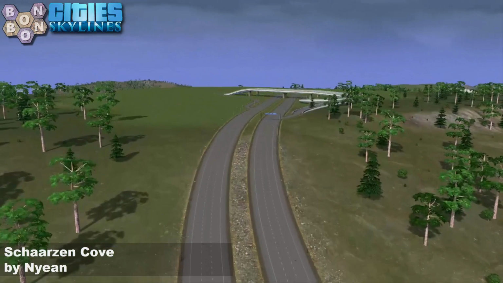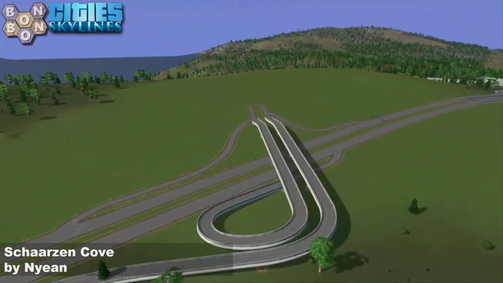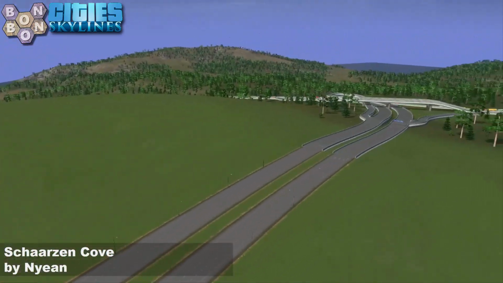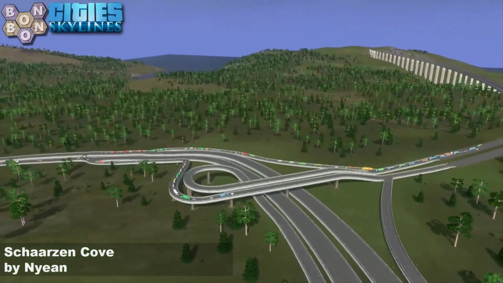Slightly steep on the hills, but not so steep that it becomes a problem. And then we have another trumpety kind of intersection there. Same sort of comments there. I'd like to see it just dropping a little bit shorter, give it a little bit more space to build into.